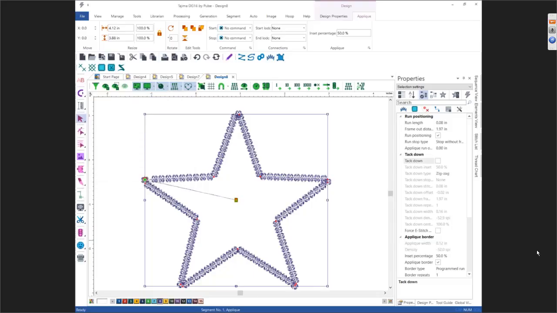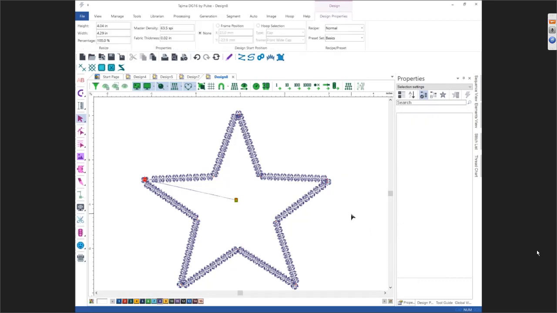Right, so if you're just using a tack down with a zigzag, again, that run positioning stitch is just your regular line, and then you have your zigzag. You can turn on or off any of those that you don't want to stitch. That's something you can definitely play with to match up to some of the things you're already doing. But again, it has all three of those options here. So it's up to you to decide which ones to turn on or turn off based on other designs that you may have already created or had created for you.